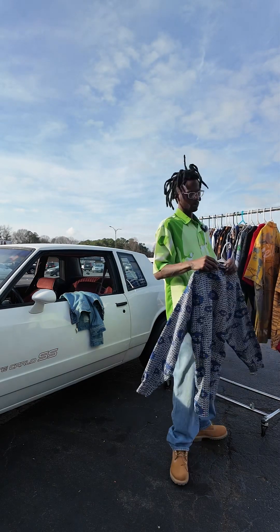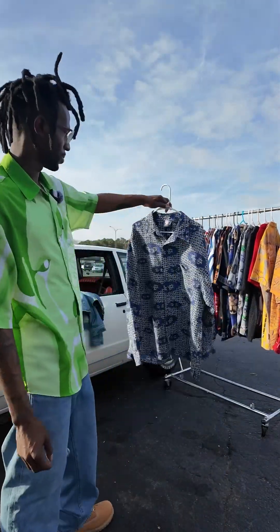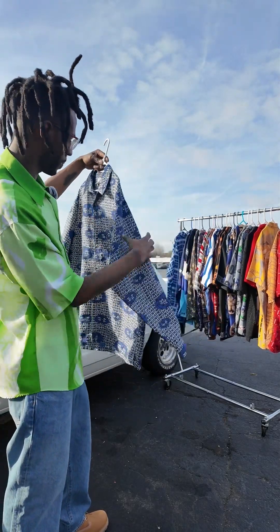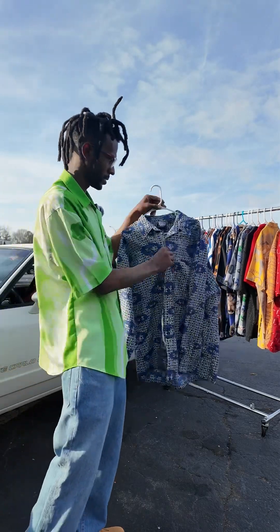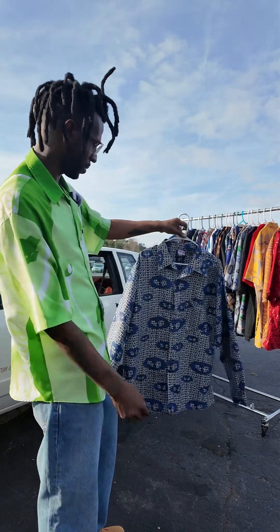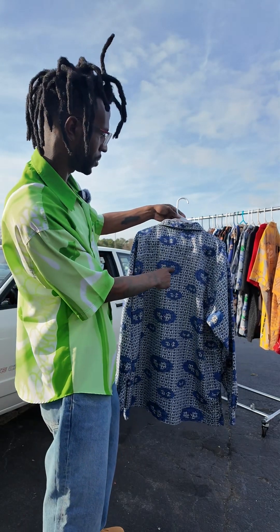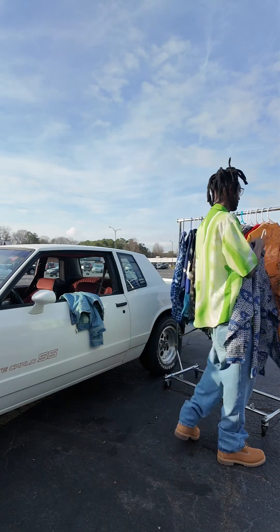Next, got that Wu — probably been waiting on this one. Got the Wu-Tang long sleeve. I love this shirt man, can't get more perfect than this. The all over print with the symbol and the spell out Wu-Wear all over. Nice and crispy — they even got it on the inside of the Wu symbol. Fire, good detail.